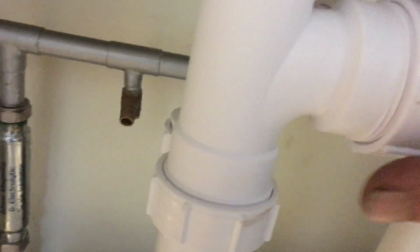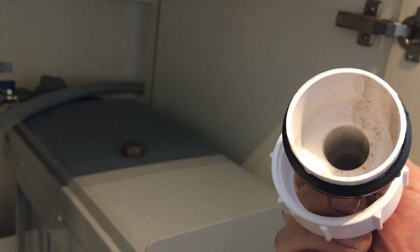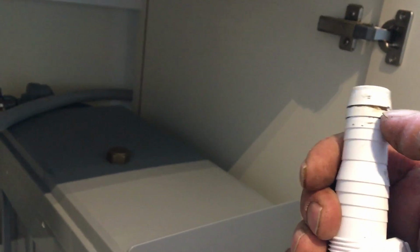Now let's look and see if there's a plug in here. And there's something plugging it. So I'll have to cut that off or open it up. That wouldn't have worked very well if I had left that on there. So I'll take a hacksaw and chop that off a little bit and then put that on there.